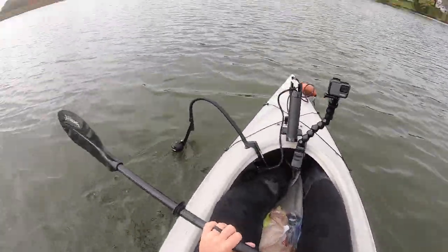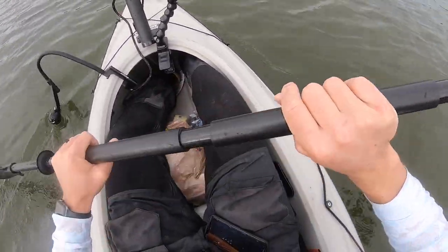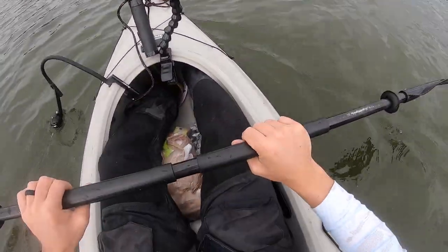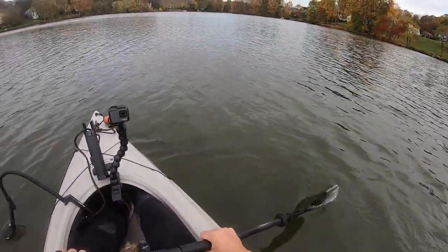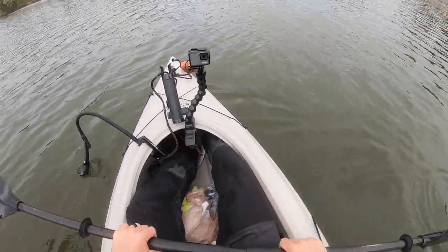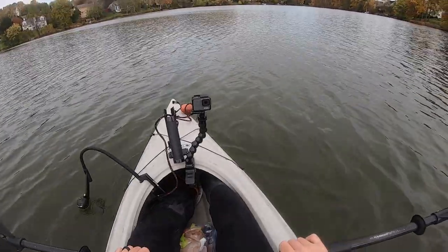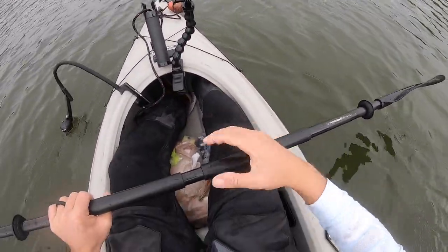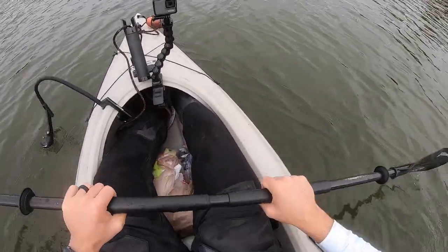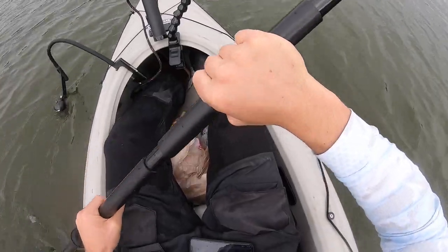Personally, I don't want to keep dropping the anchor down and stirring up the bottom. I would love to drop the anchor once I have a decent pile of fish marked. And at that point, once I mark some fish, I'm just going to adjust to the distance that I would need to drop enough line back. Like right now, I'm marking fish right in this little 14-foot hole.